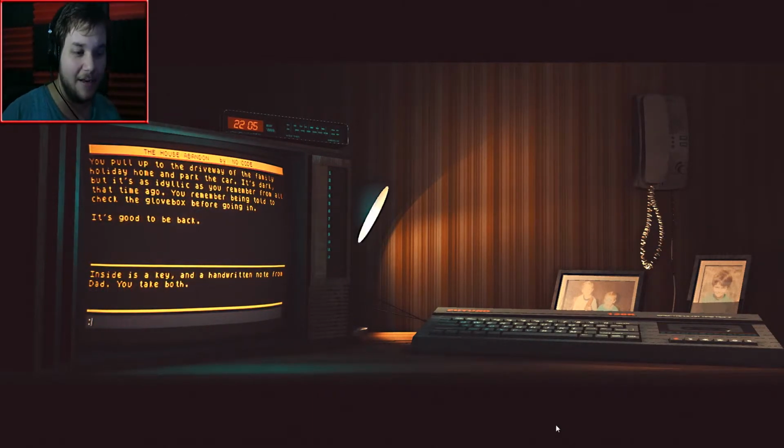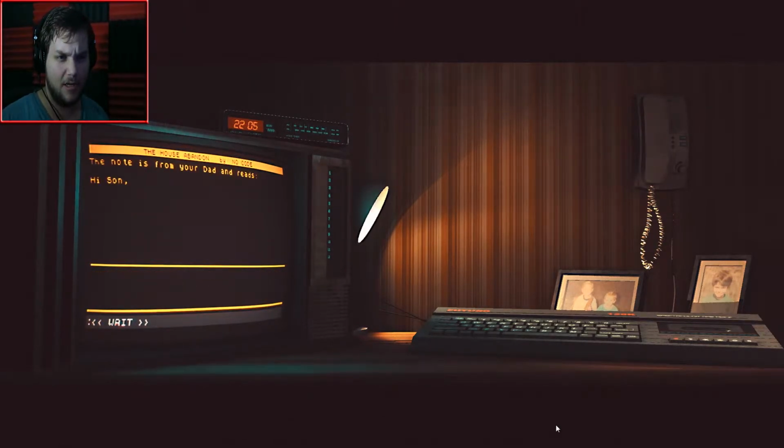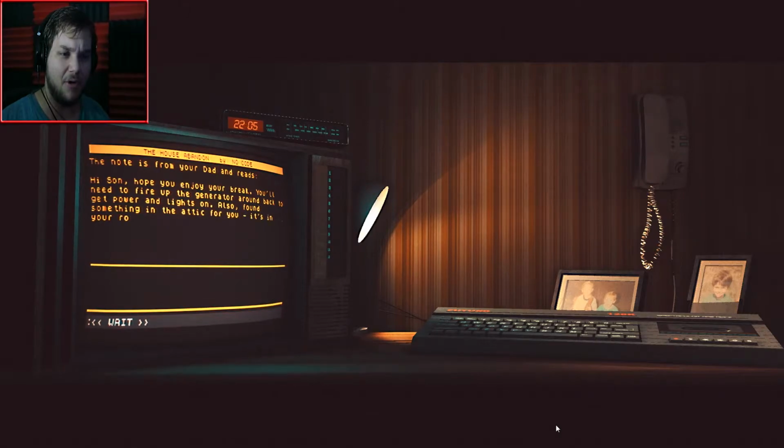Inside is a key and a handwritten note from Dad. You take both. Read the note. The note's from your dad and reads, "Hi son, hope you enjoy your break. You'll need to fire up the generator around back to get power and lights on. Also found something in the attic for you. It's in your room. Enjoy."